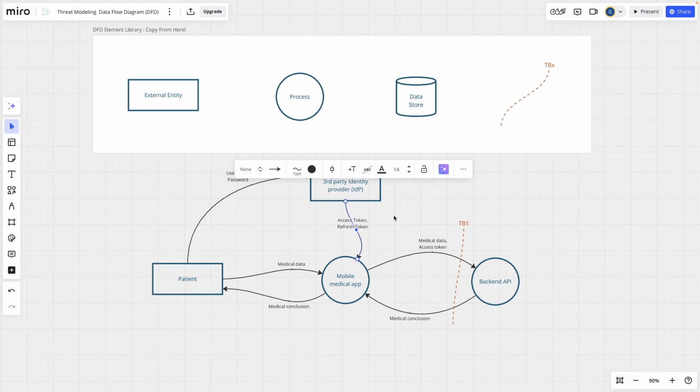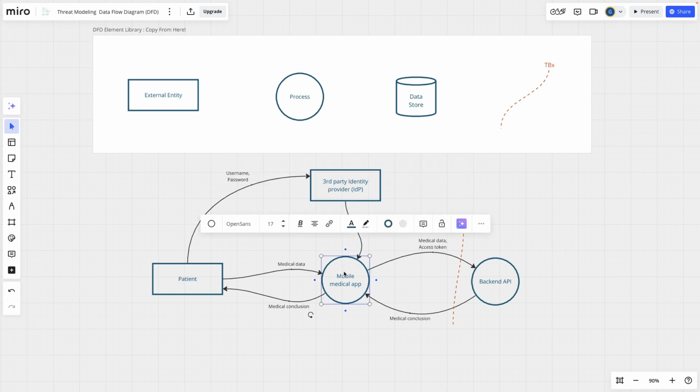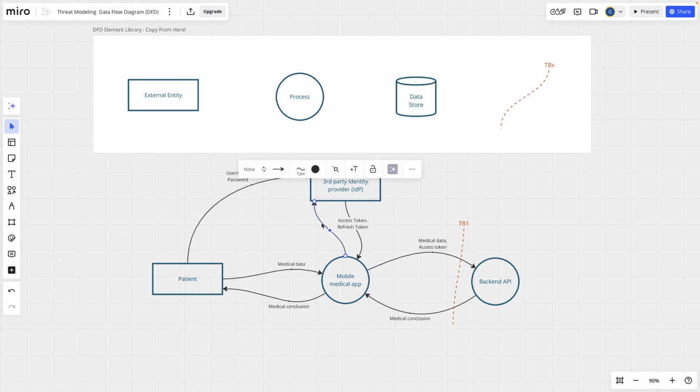So there's a refresh token going here, and the moment in time where this access token expires, the mobile medical app is going to go back to the identity provider and offer it its refresh token. There we go. Upon providing that refresh token, it gets a new access token and a new refresh token back, and then it can provide it to the backend system.